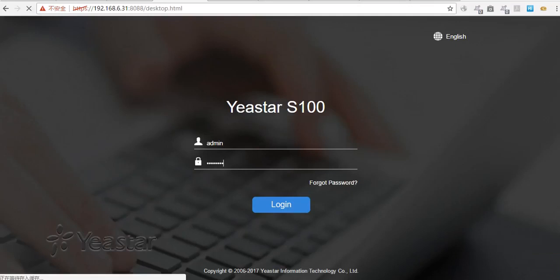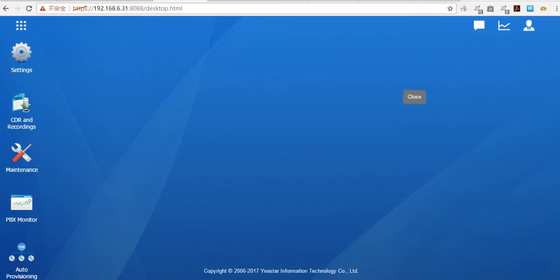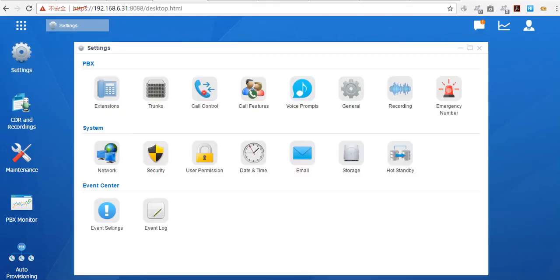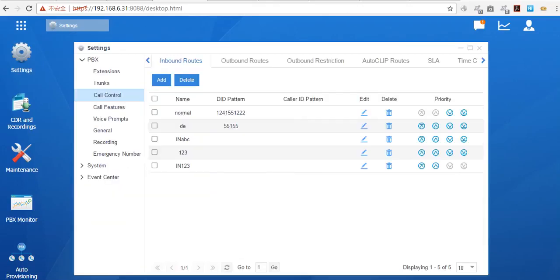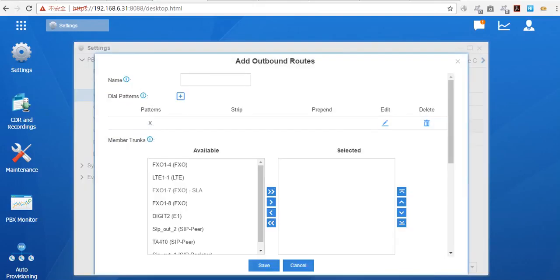And actually, as you're already seeing here, we have finished the configuration on the gateway side, but we still need to make inbound and outbound call routes for the gateways. So we have already made a trunk for the gateways in the PBX, that is for our TA410. So here in the call routing rules, we first make outbound call routes and inbound, and we first made outbound call routes especially for the gateway.